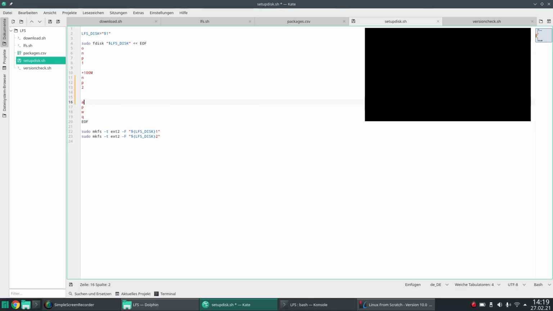So it would then ask you which partition you want to activate. Since the partition up here with the 100 megabytes is supposed to be our boot partition, and that has partition number 1, we would have to put a 1 in the next line here. But I will put the A up here, and then that should work.